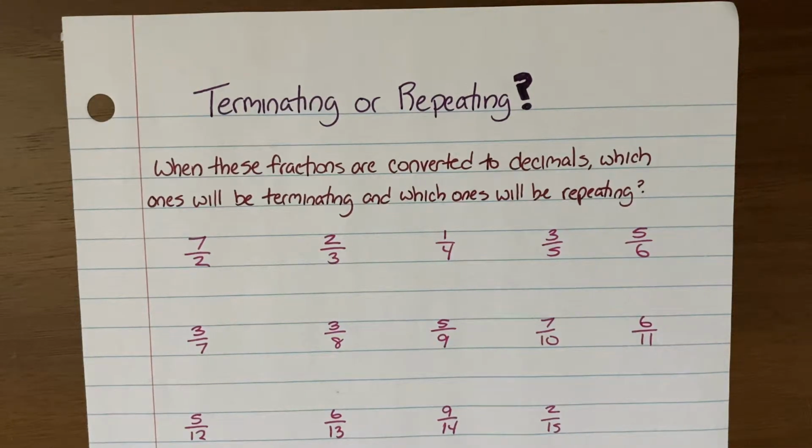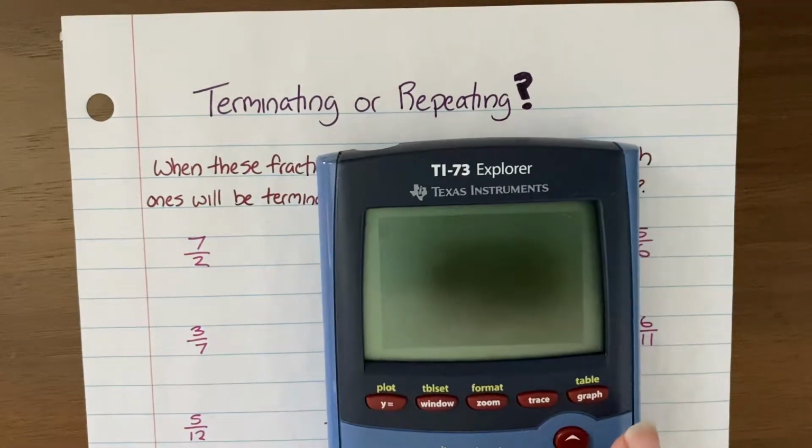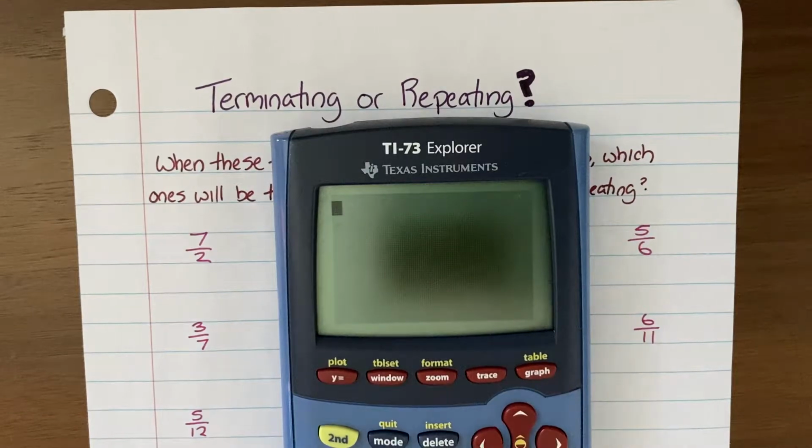For instance, 7/2. So many people can think in their head, oh, 7 divided by 2 is just 3.5. That's obviously a terminating decimal, okay? But let's look at some other fractions here. Let's look at numbers where 2 is the denominator, okay? So I want to just show you some ideas here. 1 divided by 2, 0.5. 2 divided by 2 would be 1.